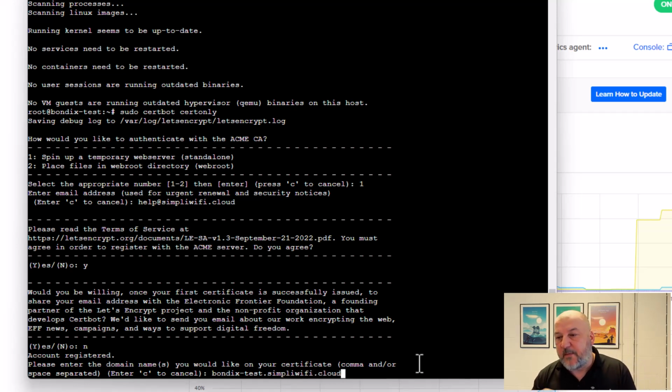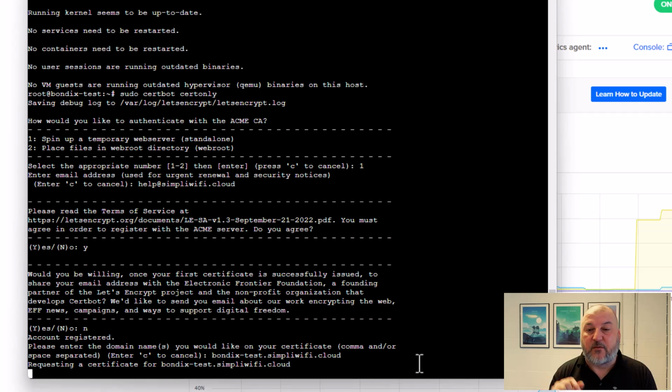Test.simplywifi.cloud. So this is what we set up right at the beginning when we created the server. We added our DNS A record. We pointed it back to the IP address when we got it sorted. So this now will create an SSL certificate. The Let's Encrypt servers have to talk back to our server in order to verify that the server is correct and to install the SSL certificate. That's why we open port 80, so that process can happen and we can get a seamless certificate created. So if we hit enter on that one right now, it will go through and it will start doing the tests and the installation.